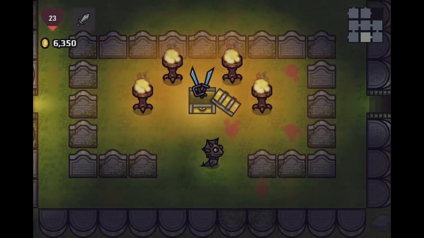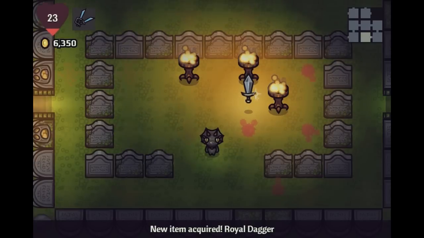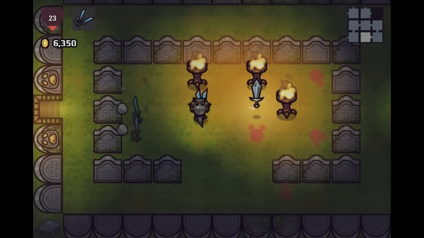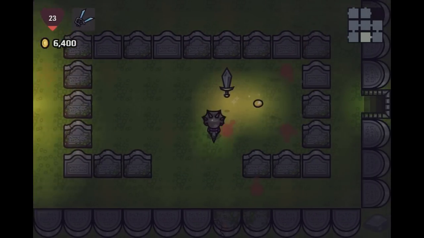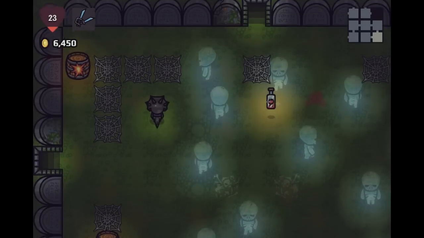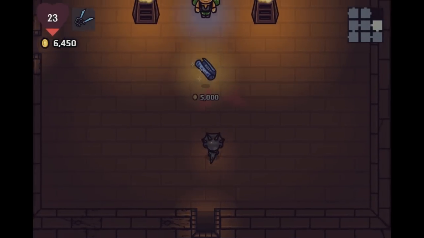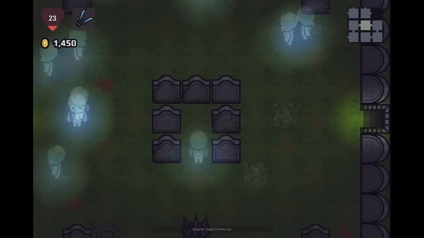The treasure! Royal daggers. Oh my god, they fire so fast. Oh yes, I'm keeping these. Alright, well, let's go kill ourselves on purpose. Beat up Michael Jackson. Get that key. Then come back here. Oh, I want this. Ranger's hand wraps.